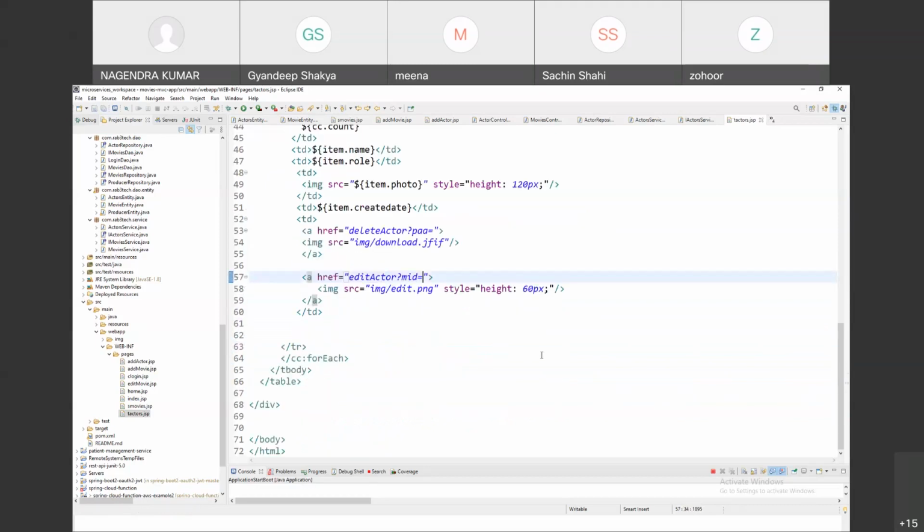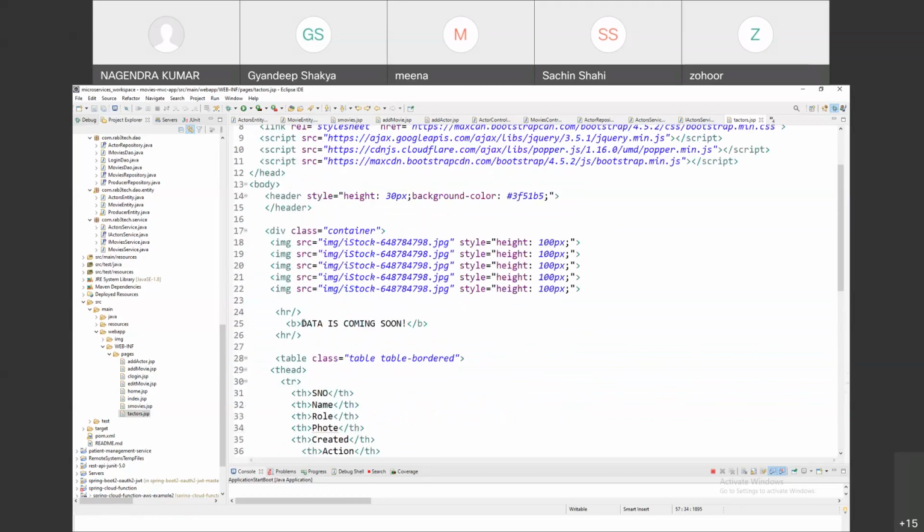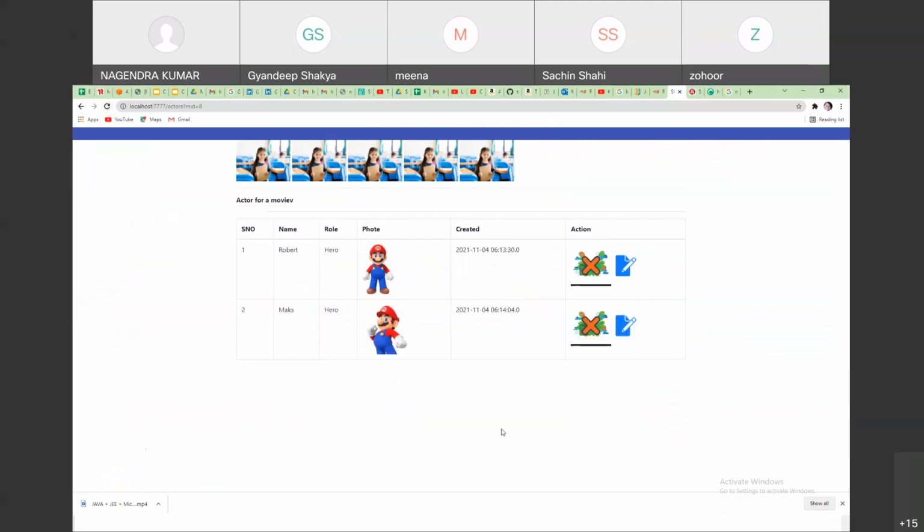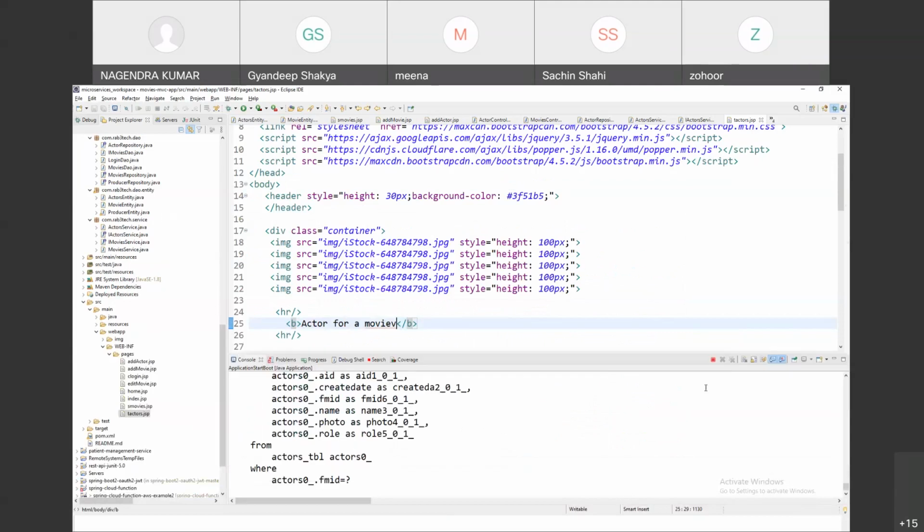Hey, you see the speed? We have done it. Here you can show actors for a movie. Can I try? I know it is fast, but it is repetition. You can click on actors. See? You would say again, this is repetition, yes or no? But you got the idea. A lot, but you got the idea. Clear? Done.